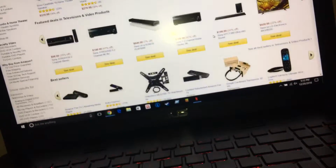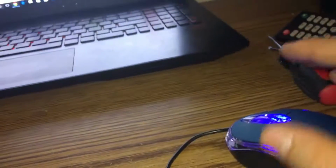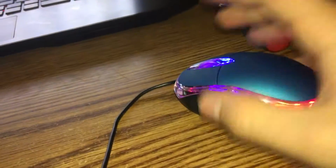So that's the fix, guys. This mouse is officially fixed. It's good for our new setup. Perfect, guys, just in time for when we're going to start our new setup. So pretty much, guys, that little assembly can fix a crappy mouse. Obviously, if it got that bad once, it's going to get that bad again. So that's going to be my problem, though, guys. I'll do that behind the scenes.